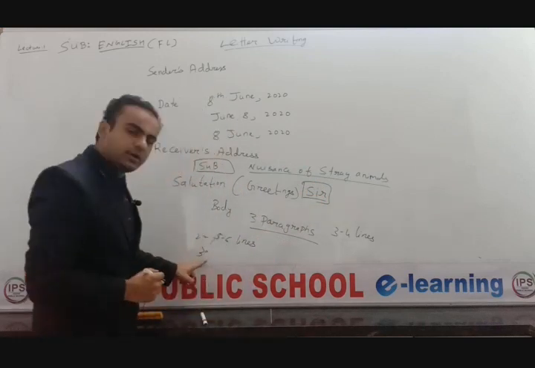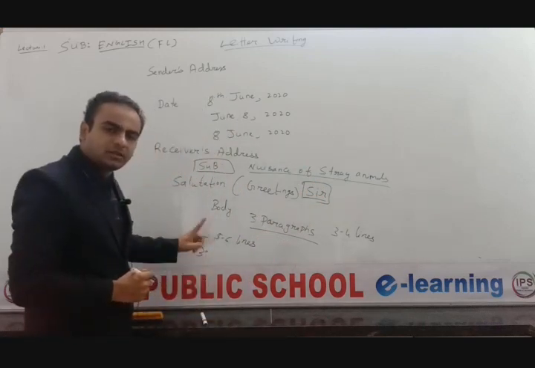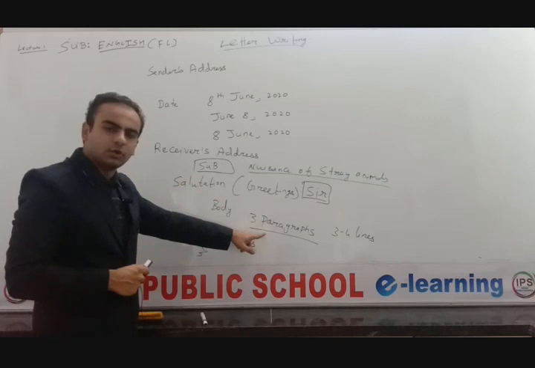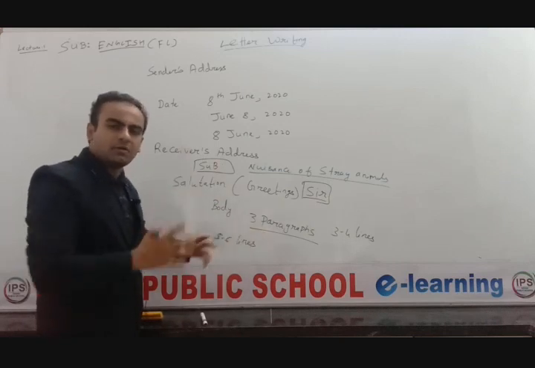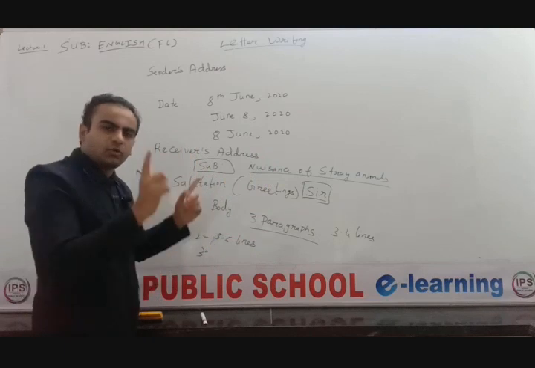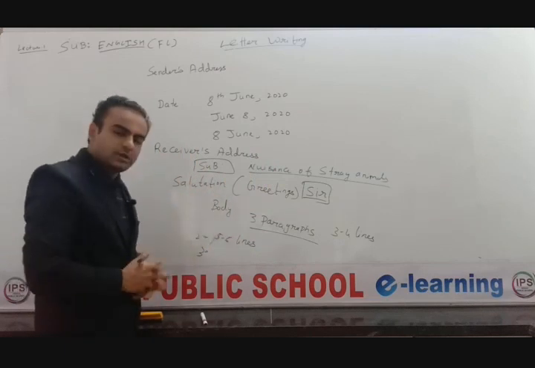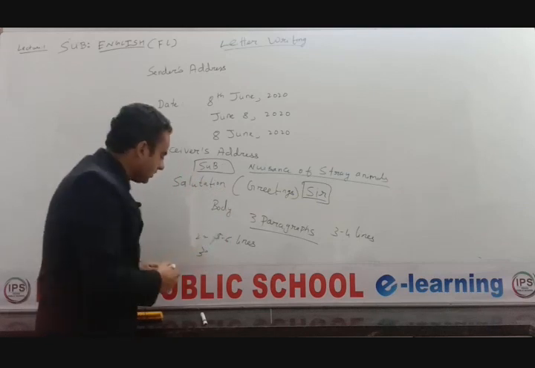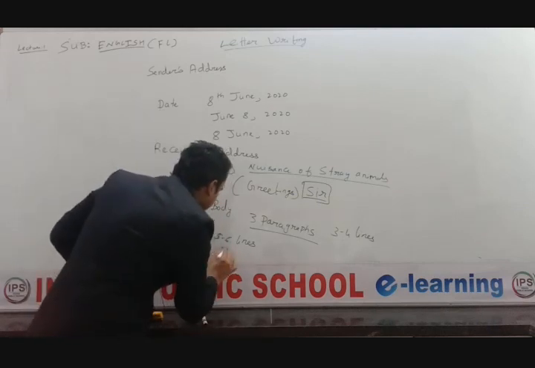Third paragraph is your concluding para. In the third paragraph, you end the letter by giving some solution. For example, according to you, what can government do to stop the nuisance of stray animals? Whatever you feel, you can mention it to the authority to whom you are writing the letter. It should be again of 3 or 4 lines.